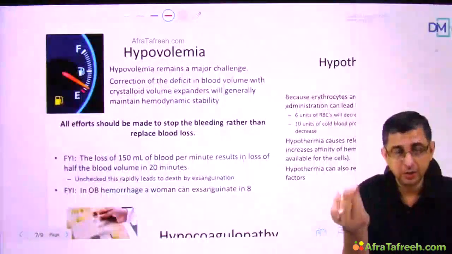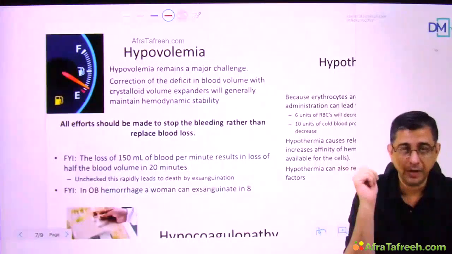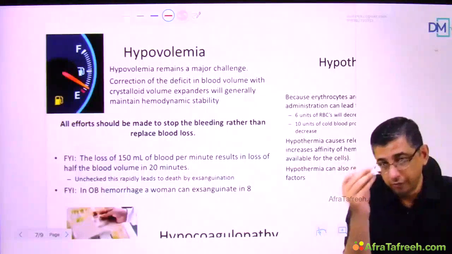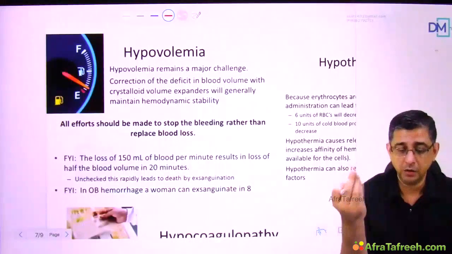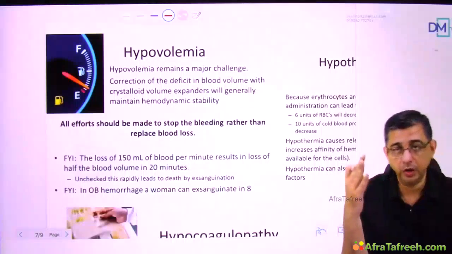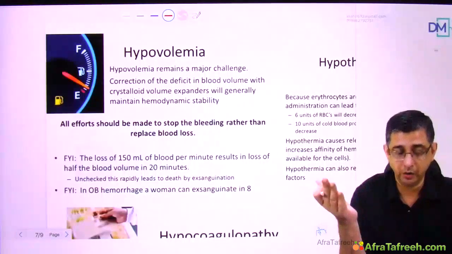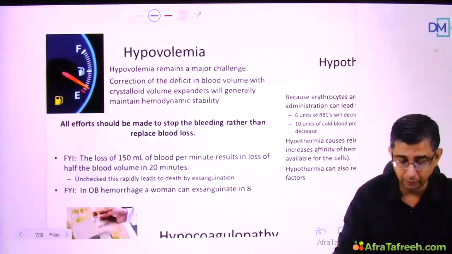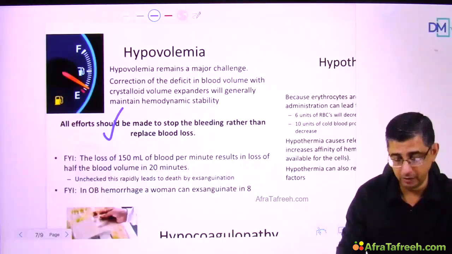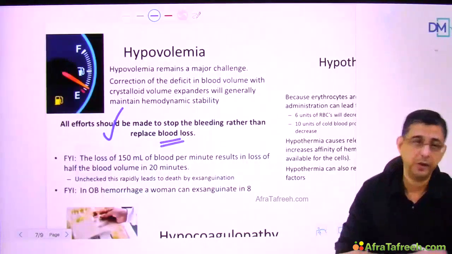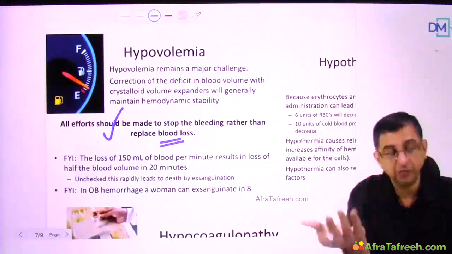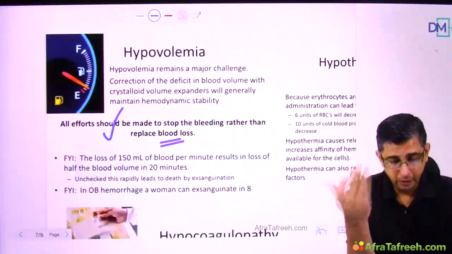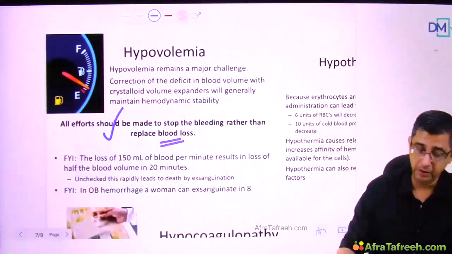So what are the challenges that we have fought during this massive transfusion protocol? One of the challenges we have fought is hypovolemia, because if we lose more than 40% of circulating fluid volume, the person will go into decompensated shock, the BP will become unrecordable. So our objective is 2 things. One is obviously to stop the bleeding, whatever be the cause, and second is to replace the blood loss in the patient. And I've explained to you that if a person has lost more than 150 ml of blood per minute, then in those circumstances, the chances of death of the person is definitely increased.